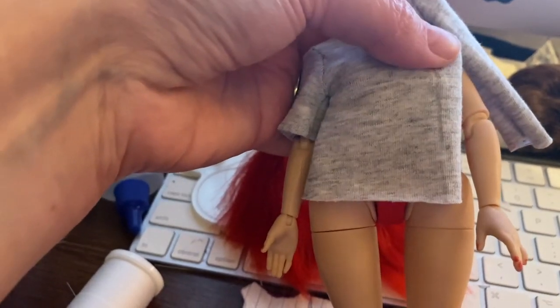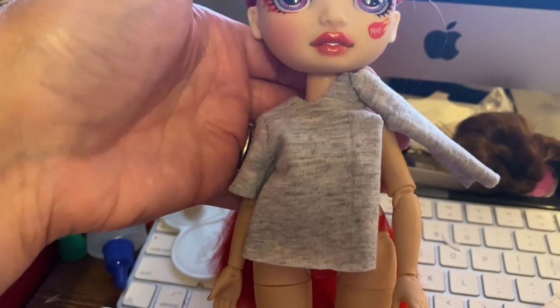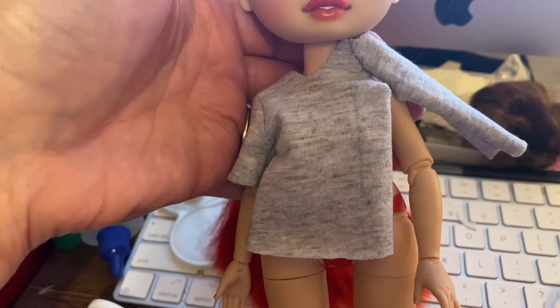If I get this all finished in a way that consistently puts out a nice shirt, I might put it up on my website for you guys. All right, I will be back later and show you the finished result.